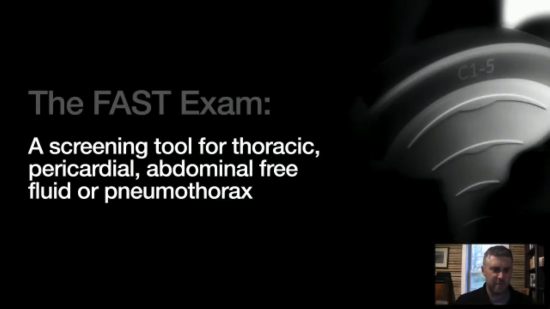And I like to think about it this way: if you have an unstable patient, the traditional dogma is that a hypotensive trauma patient needs blood, right? Now, there are nuances and caveats, but they're probably bleeding from somewhere. Hemorrhage is the major cause of death in trauma, right? And so where's the blood? I like to think about it like this: it's in the head, it's in the chest, it's around the heart, it's in the belly, the retroperitoneum, the pelvis, the thighs, or the floor, right? Those are the main places you're going to put blood in a trauma patient. And my ultrasound can tell you about a good 3 to 4 out of 5 of those places where you're going to put the blood, right? And so it's a screening tool to look for free fluid or pneumothorax in these areas, right?